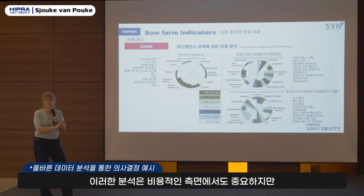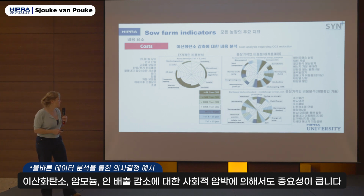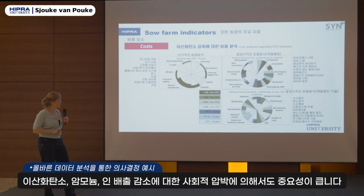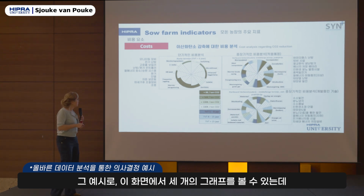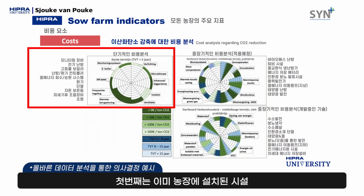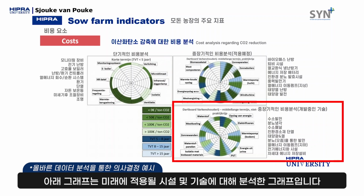Apart from the financial aspect, what we're facing as well is a lot of pressure when it comes to CO2, ammonium, and phosphor reduction measurements, more from a governmental side and from a cost-effective side. For example here, you see 3 different graphs on measurements that are already being implemented today, measurements or adjustments that are close to implementation or relatively new. And here on the bottom line, you see what we're looking at for the future.